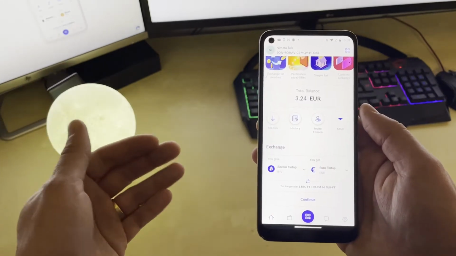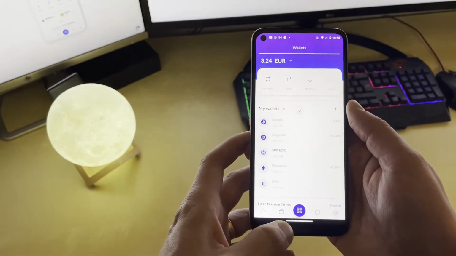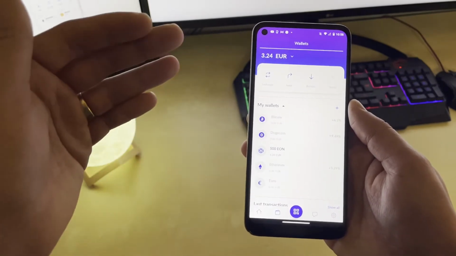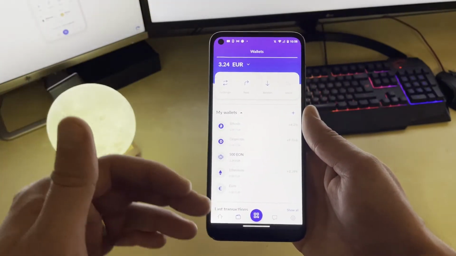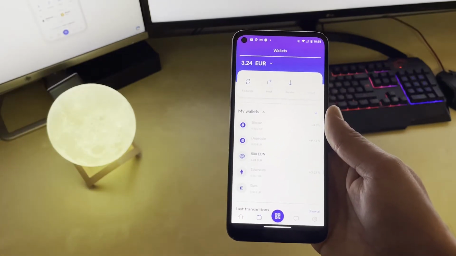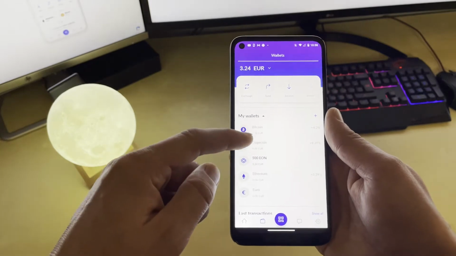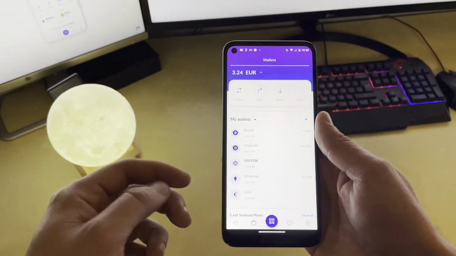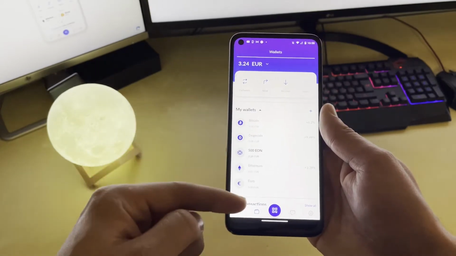So clicking over from the main screen, we're going to go over to the Wallets tab. Now, it's normally going to ask you for your password right here. I just did it for the sake of this video. You can use a fingerprint, or you're able to use just a standard numeric password. So what we can see in here is the wallets that we have open, their current growth rate depending on market conditions, and how much we have of each of those currencies.